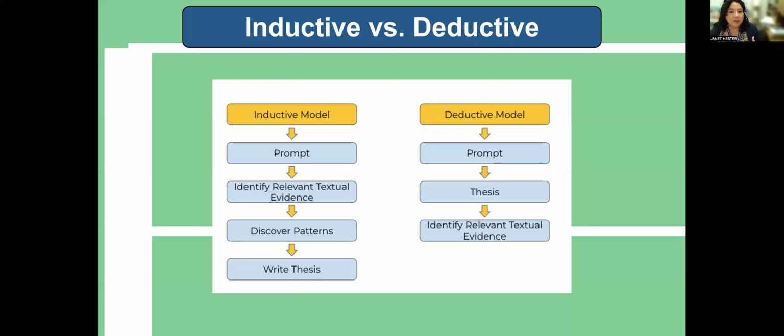For our developing readers and writers, we've learned that sharing the inductive model lowers the temperature, right? And makes them feel less anxious about needing to have the correct answer automatically. So with the inductive model, we do that prompt breakdown that we just talked about. And then we ask them to read the passage looking for potential relevant textual evidence, right? We're just lowering the temperature. Once they've found some potential pieces of evidence, they can look at patterns within that subset of text evidence and then begin to write a thesis that answers the prompt.